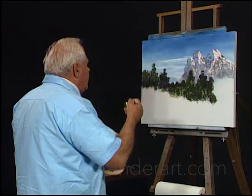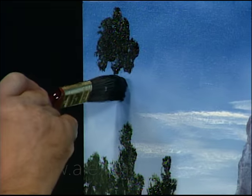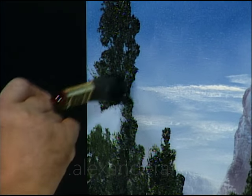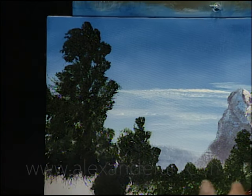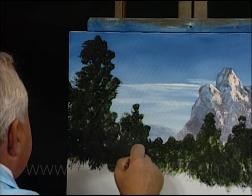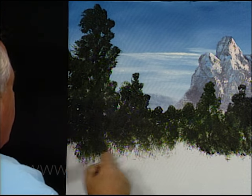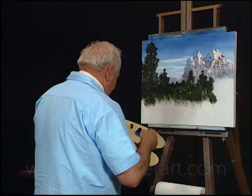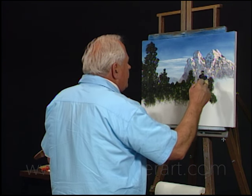I think what I have really, I get that feeling I got to have a big tree right here. A big devil of a tree there. You will see, it will make that painting a bit more oompa. See, you have that mountain there and the power of a big tree in front here. And now we will squeeze a nice little farm in here, right in there. The balance, it gives you a nice balance there.